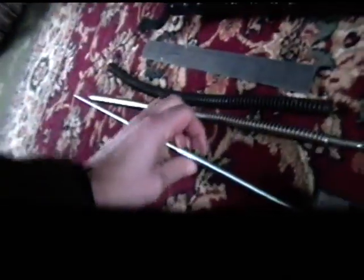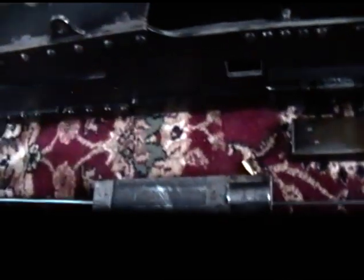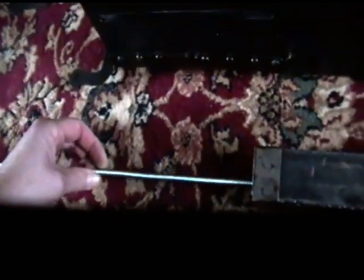Right, so that rod fits through. The spring's in the rear of it here. So if I was to sit that at the side of the gun, approximately there, that rod runs through and the spring would be inside the case here.